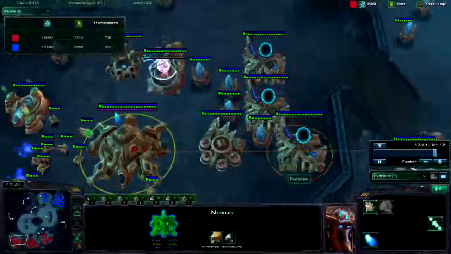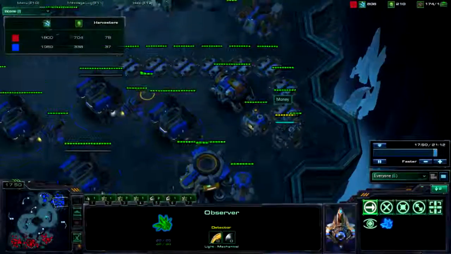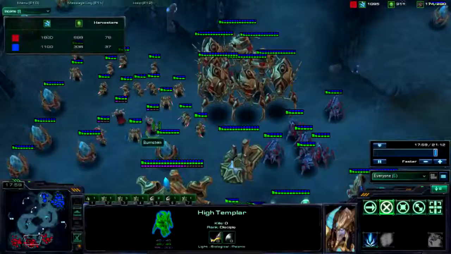I could be chrono boosting some warp gates right now, but Protoss is my worst race right now, so I'm not the best I can be at it. But I'm getting close to food cap. I mean, it's 176 versus 126, so I'm feeling pretty great right now. And especially when I'm getting High Templar.